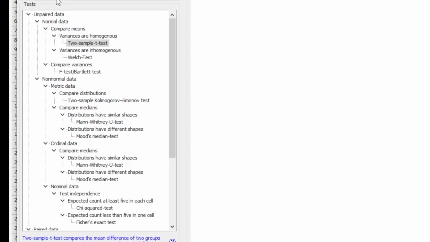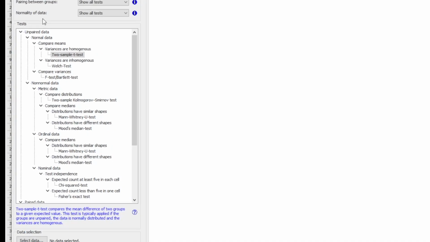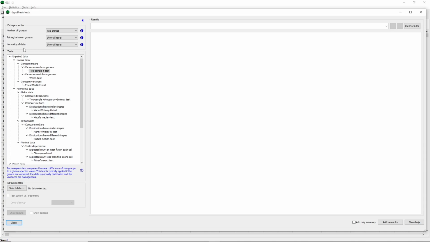In our case, we already know that we want to conduct a two-sample t-test. But if you weren't sure, you could have a look at your data. Here we have two groups, hence we choose tests for two groups. We know that we have normally distributed data from the histograms that we looked at before. And we also know that we want to compare the mean values. And from the histograms, we have also seen that the variability of the two groups is similar. In statistical terms, the variances are homogeneous. So the two-sample t-test is our test of choice.